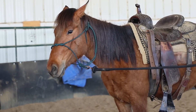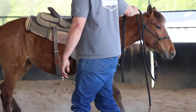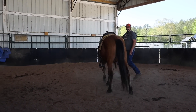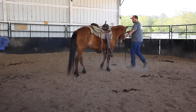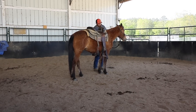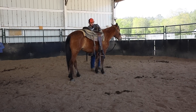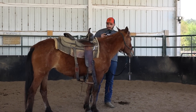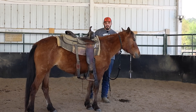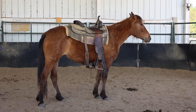So I'm going to walk her a couple steps. She's got a hump on her back like she's thinking about bucking — I don't know if you can see that behind the saddle. The back of that saddle is off her back pretty far, so I can tell she's thinking about it. So yeah, David, we're probably not going to put you up there today. I'm going to go ahead and turn her loose — I'll do this with all the horses that I'm starting, or if they haven't had a saddle on. As far as I know she's only had 10 rides on her, so I'm going to pretty much treat this as a start or a restart.